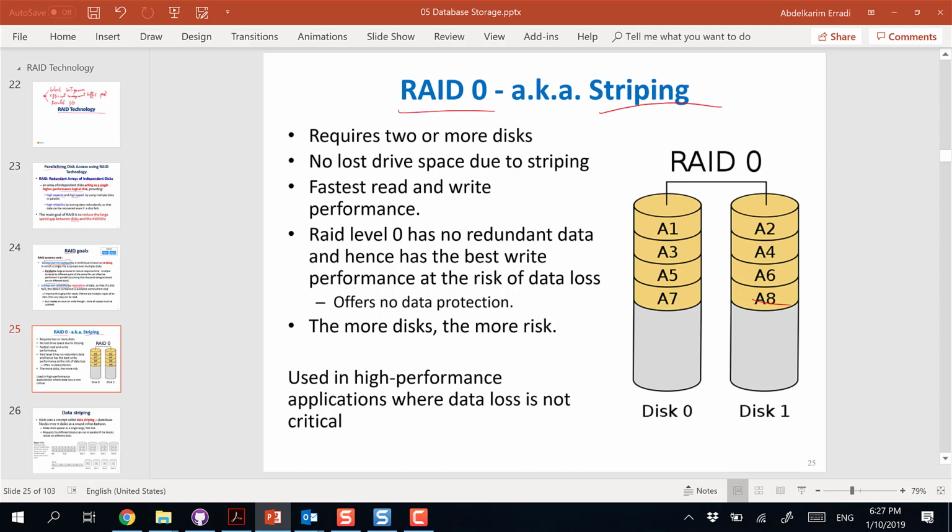There is a disk array controller. It could be software based or hardware based, and it takes care of this. You just write or read, and the disk controller will do it for you. It's transparent to the developer. This is all hidden from us. It's taken care of by the RAID controller.